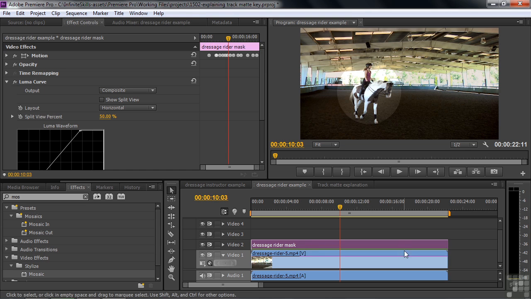One more thing. Let's say I wanted to have an entirely different background, like her riding on the clouds or something like that. Well, if I had an adjustment layer up here, whatever effects I applied to the adjustment layer would be applied to the cloud layer as well. I want to be able to limit it to just this one layer. To do all the things I just mentioned, where you want two distinctly different effects on two different layers, where you want a nicer looking gradient to this little highlight, or you want to use an entirely different background, for that you use a track mat key effect.